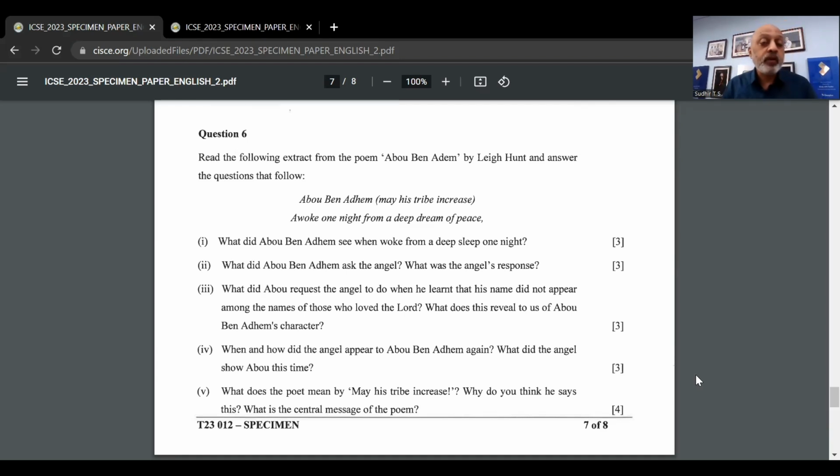So what does it mean? Moti baat ye hai ki you have to prepare for both MCQs as well as subjective type. You have to do both. So your approach has to be, 1, very thorough in terms of knowing each and every detail of the story, especially when it comes to stories like All Summer in a Day, the Blue Bead, you know, which have a lot of detail in them, Little Match Girl. But in terms of understanding, you need to understand poems like Patriot, Caged Bird, because they are a little complicated. Even Above Ben Adam to a limited extent, right? They are a little complex kind of poems.